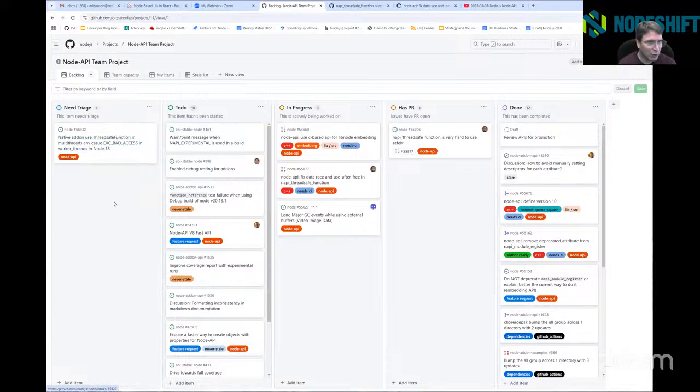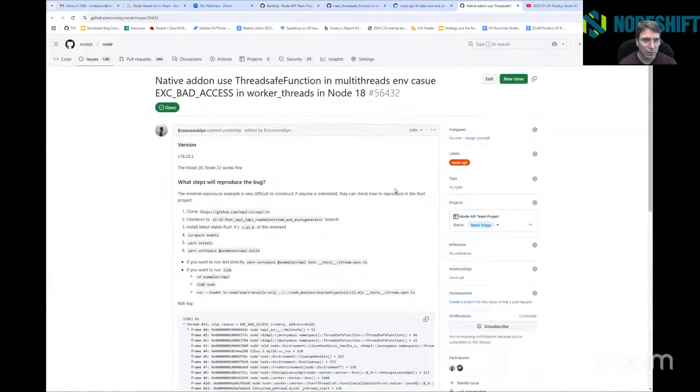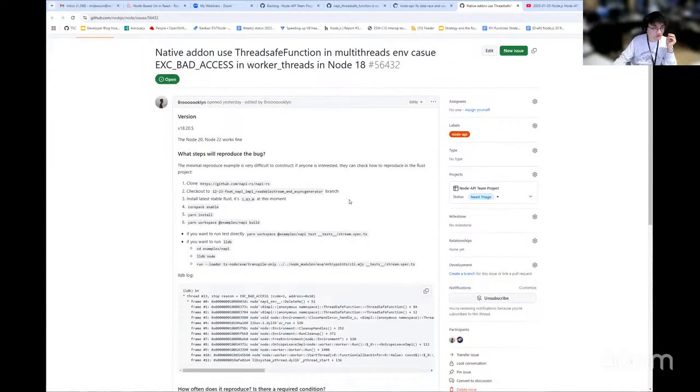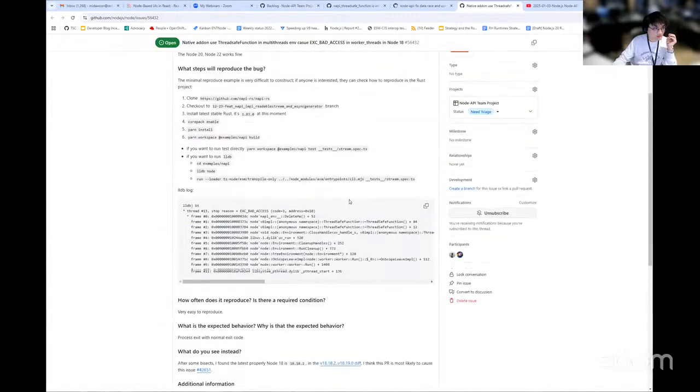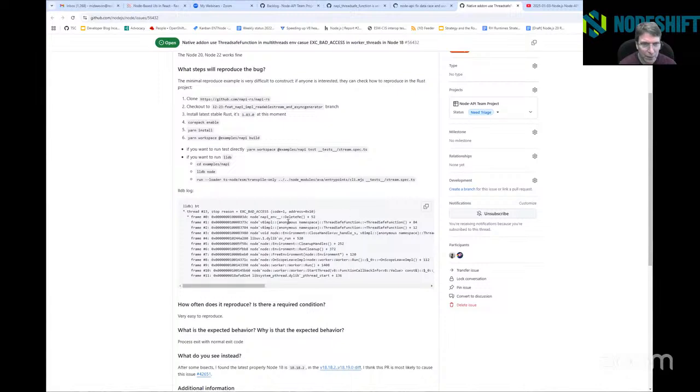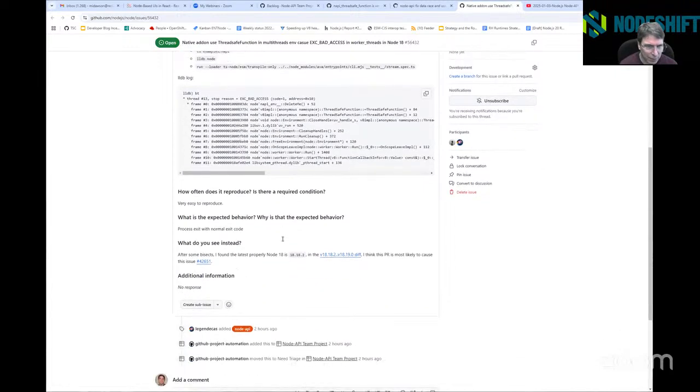And then that leaves this one here, which needs triage. Let's see. This was opened yesterday. Okay, this one is pretty new and it needs a route to reproduce locally. So I think we'll need to set up a local reproduction. Okay. And this is in the thread safe destructors.